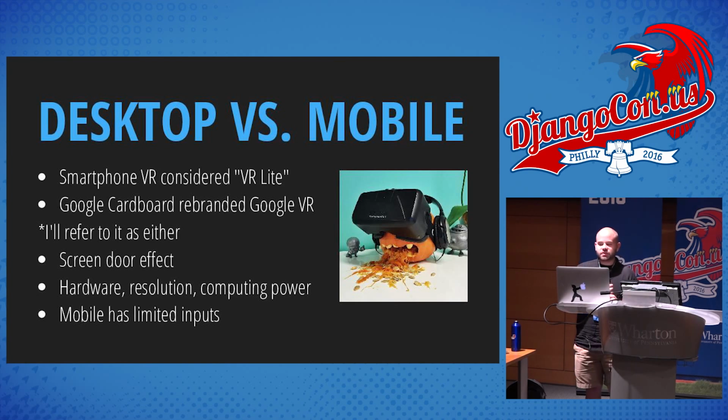Probably the other important fact is that on mobile you have limited inputs. The Vive, the Rift and PlayStation VR are all going to have actual handsets or controllers that you use while playing. The Cardboard, for example, has just one interaction point, a button, and the Gear has some buttons and a touchpad on the side, so a little bit more than Cardboard. But for Cardboard, you actually have to hold it up to your head. It's not even strapped on. Your hands are not free to use other controllers. So those are all concerns when making a game and thinking about your game mechanics.